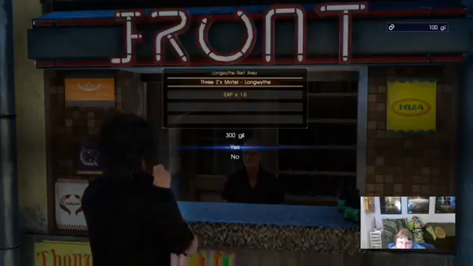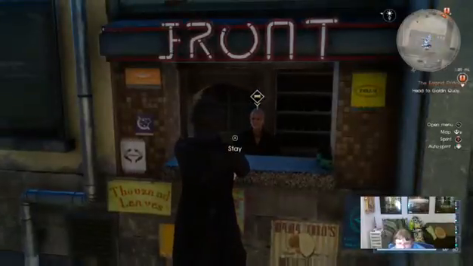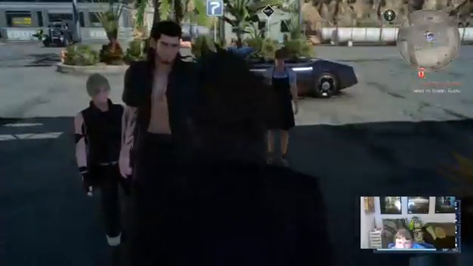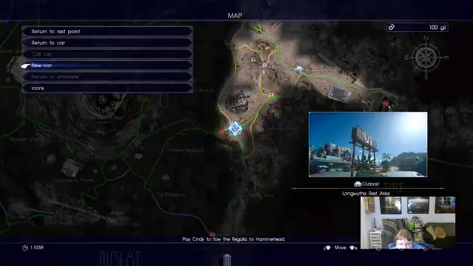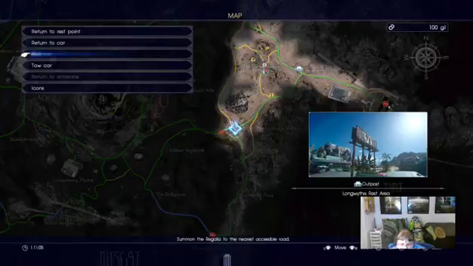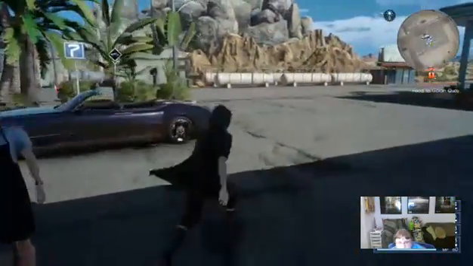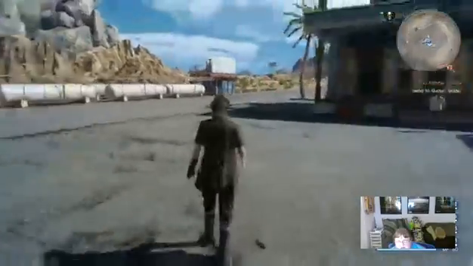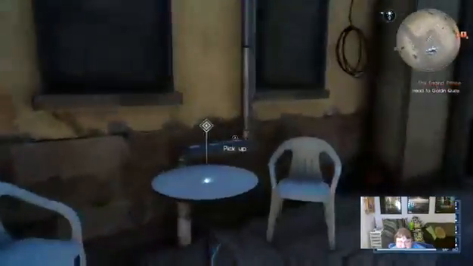300 gil? Oh, I have 300, sure? Gil. I'm broke. You ain't got bed bugs or nothing. Nope. Return to the car. Return to the rest point. Hey, there's something shiny over there. Let's go see what the shiny thing is. Shiny, shiny.